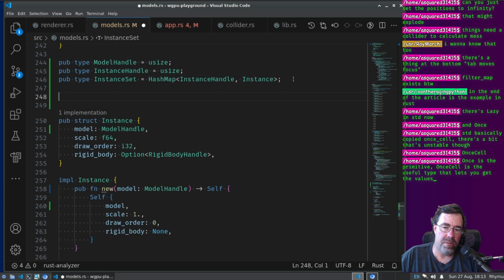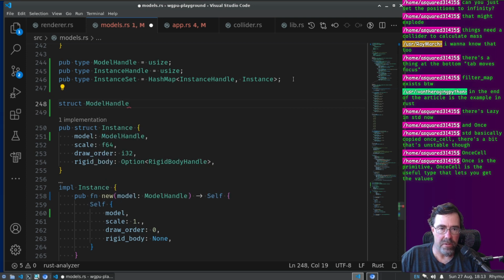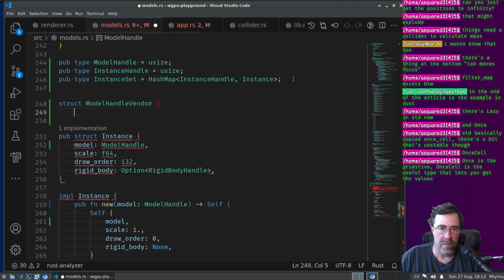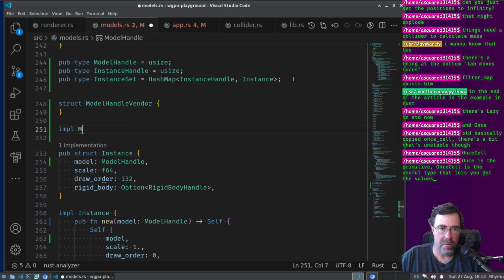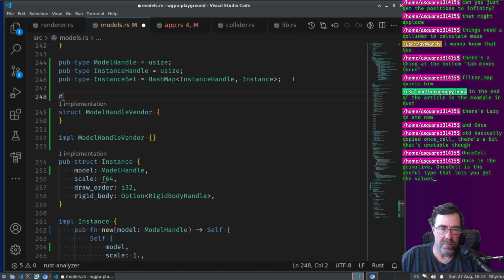So we're going to have basically another structure called handle vendor. Well, model handle vendor. And we can derive a default from this.